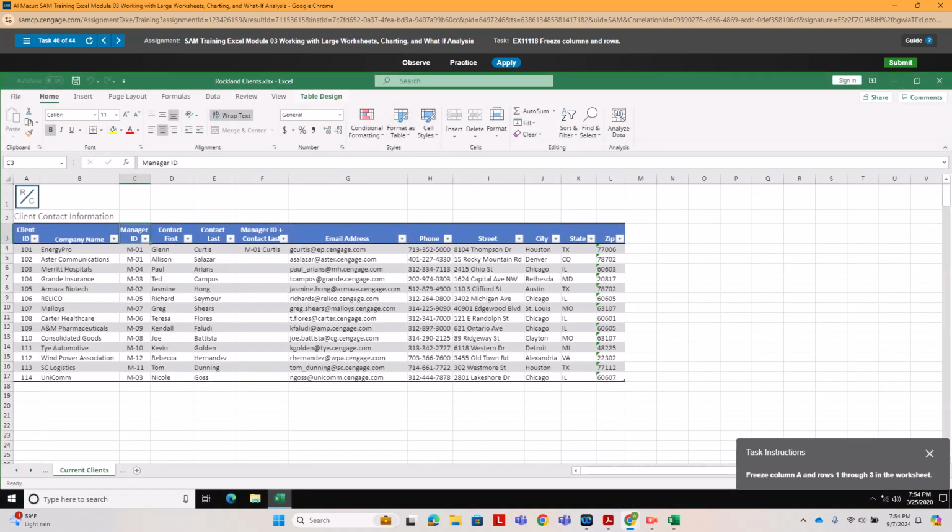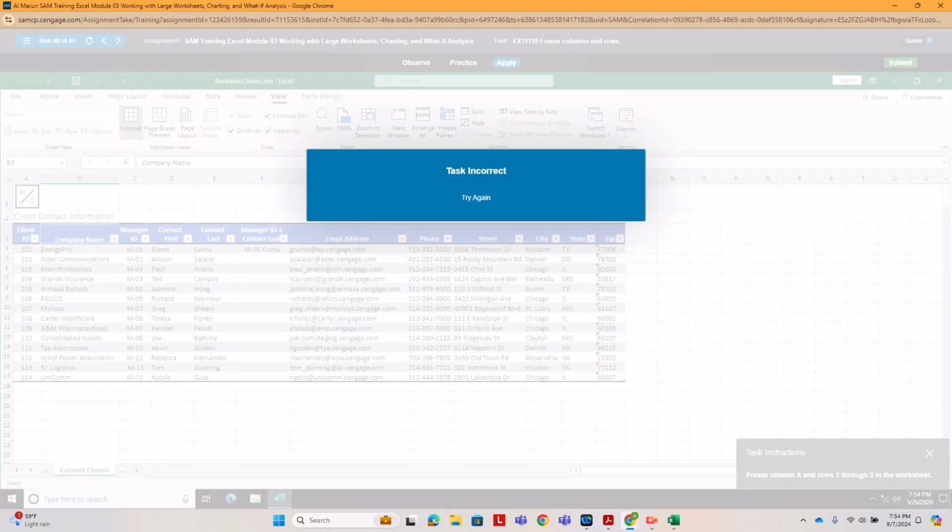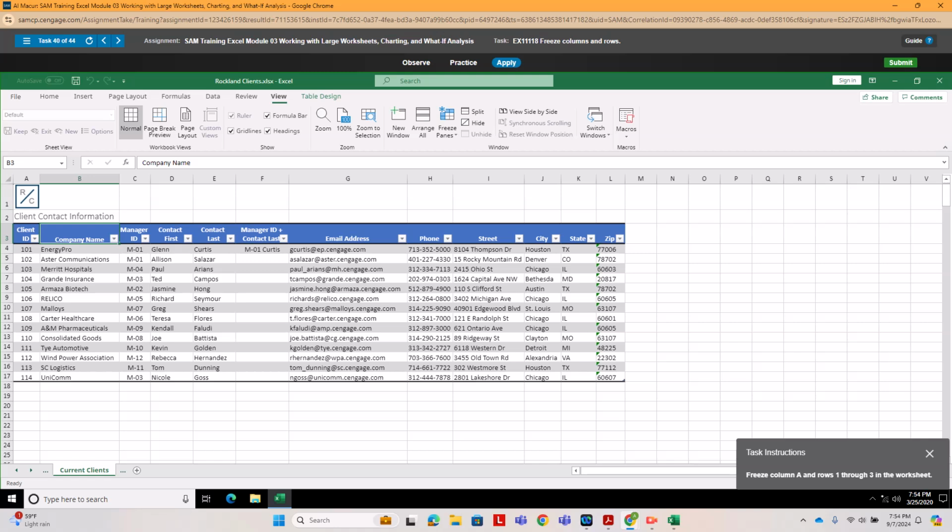Now we're being told to freeze columns and rows. That's going to be the same view menu. So we want to freeze column A, rows 1 through 3 in the worksheet. So we're going to go to B3, I believe, and go to view, freeze panes, and freeze panes.